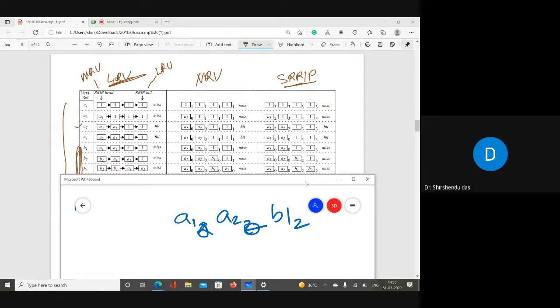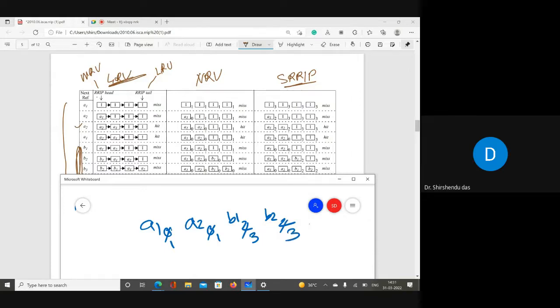Now it is requesting for B3. So what to do? I said eviction policy means evict from those blocks which have the RRPV value 3. But if you see the set, there is no block having RRPV value 3. So in this case, we'll just increment all the values. So if we increment all the values, let me write this set here. The set is saying A1 0, A2 0, B1 2, and B2 2. So if I increment, it will be 1, 1, 3, 3.